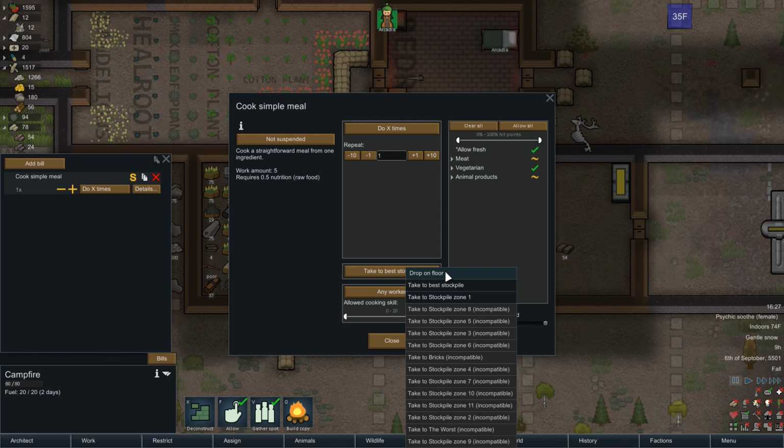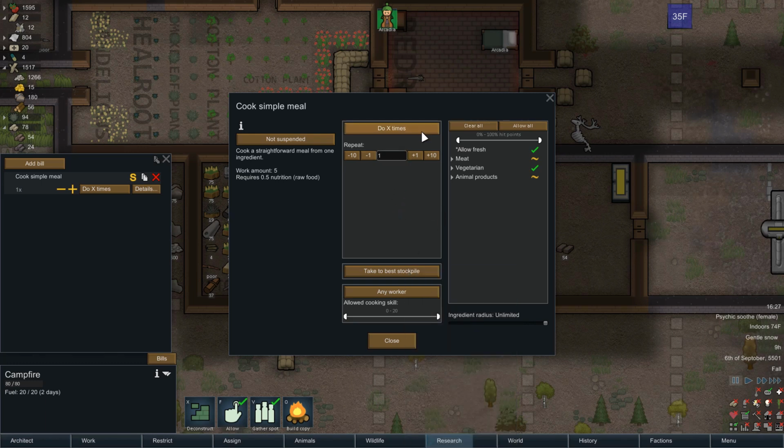You do, however, lose the advantage of the "do until you have X" functionality, which I like to use. And the reason for that is because unless it's in a stockpile, it will not be reflected in the tally here, and your characters will just keep crafting and crafting and crafting pretty much until the end of time, or until somebody eventually moves those objects into a stockpile.